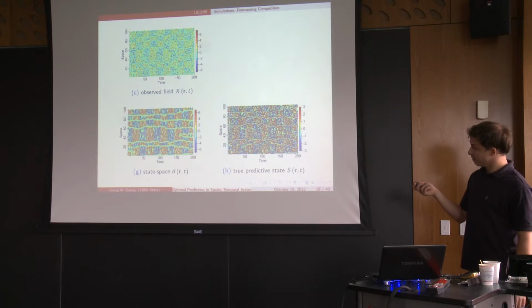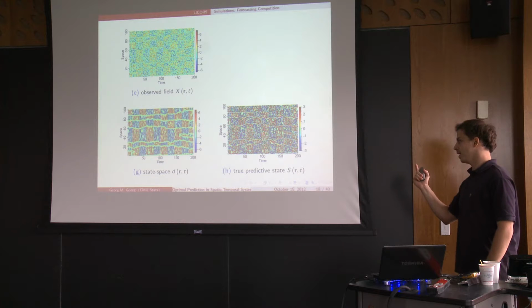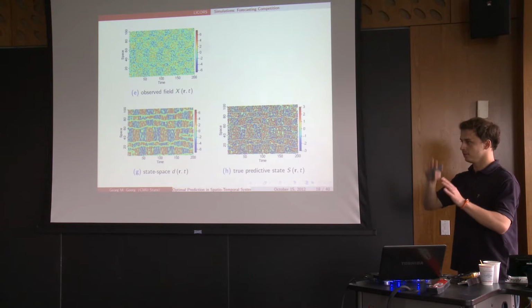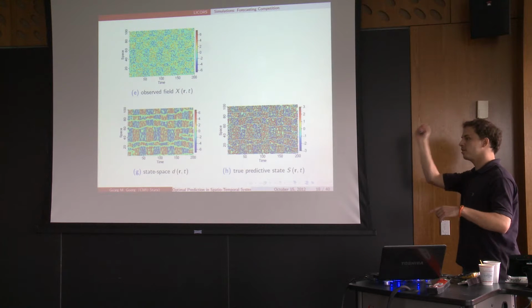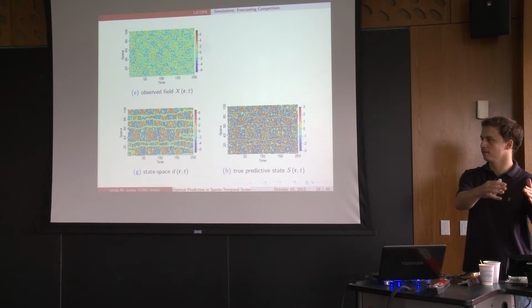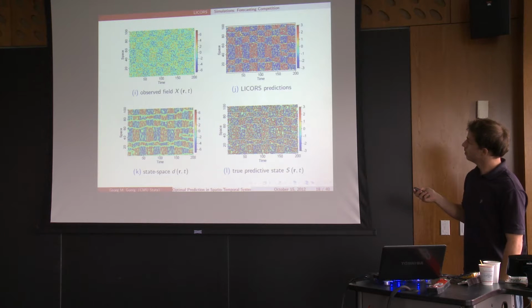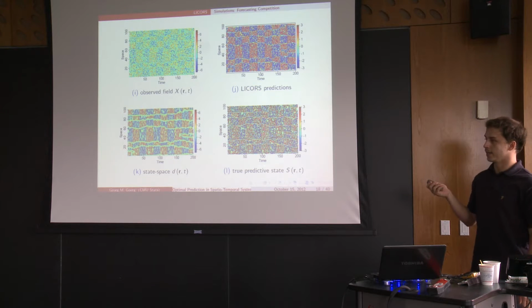The predictive state space is not D, because remember, if D is 0, it's a normal 0, 1, but also if D is larger than 4, it's a normal 0, 1. So they get merged into one state, because they have the same predictive distribution. So that's the predictive state space, and that's the estimate that I get.